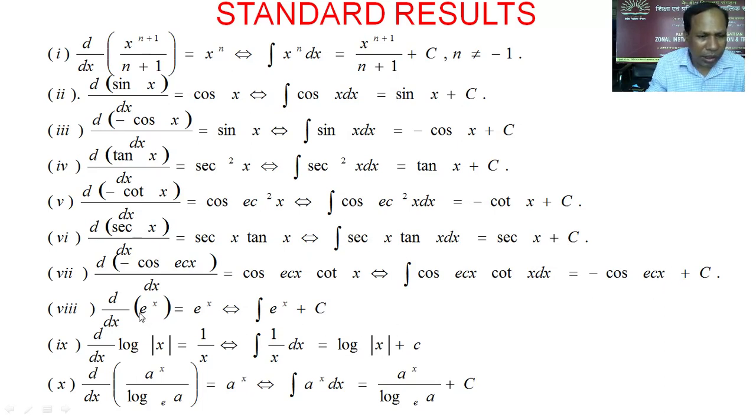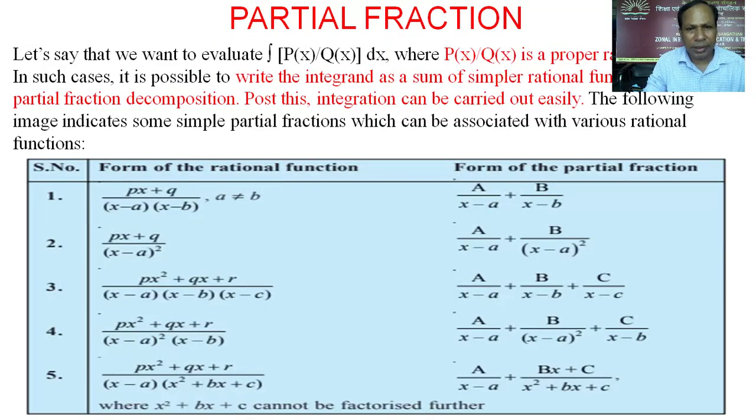And we know this exponential function is the invariant function. Its differential result and integral result remain the same. Meaning integration of e to the power x dx becomes e to the power x. Similarly, integration of 1 by x dx is log x plus constant, and integration of a to the power x dx is equal to a to the power x by log a plus constant.